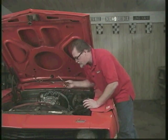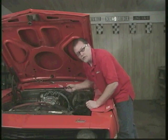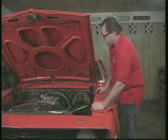So we're going to do that here. This is an economy car. It's just a stock little 327 in here. We're just going to do it for the economy side. So we'll go ahead and fire it up.